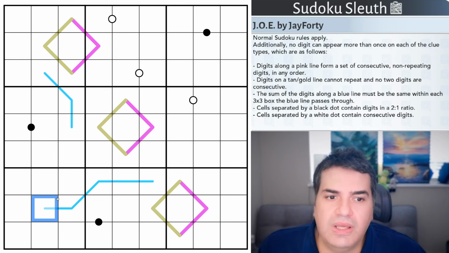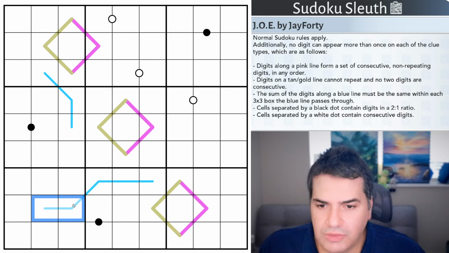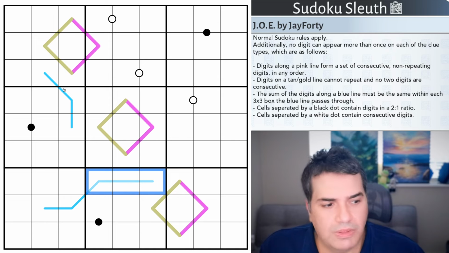Right, let's see if I can actually make this work now with the assumption, because again, the rules are not that clear, that the sum of the digits along a blue line must be the same within each 3x3 box the blue line passes through. You know, I'm taking sort of emphasis on the word the blue line, not a blue line. Just that article seems to twist the meaning quite a bit to me. So can I actually make them all the same sum? Really interesting question.